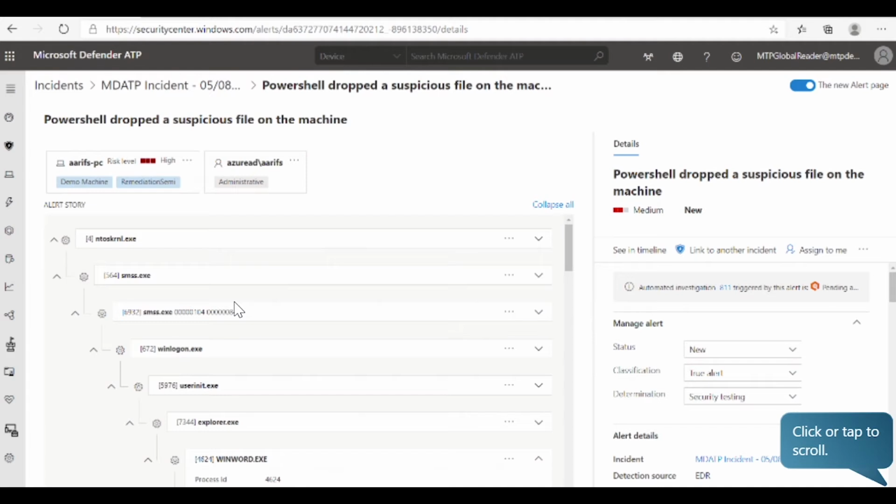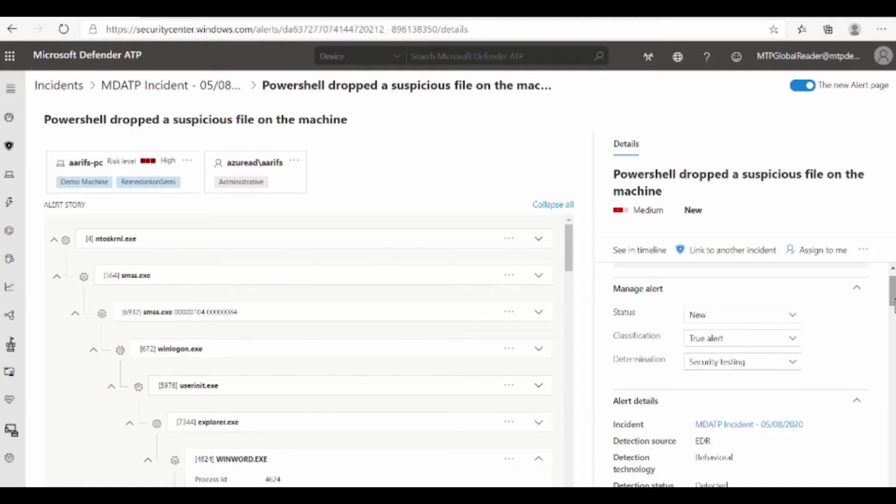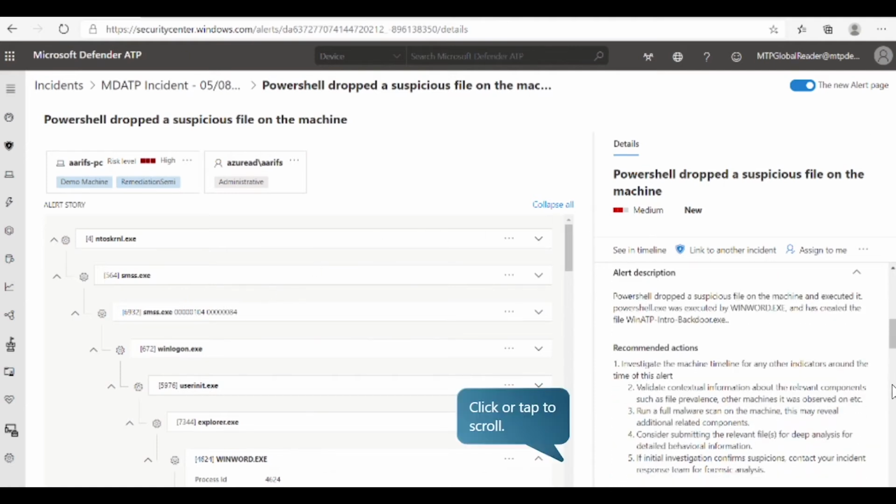At the top of the alert, you can see how this incident has affected the entire organization. And you can also see what users and machines were involved in this incident. And to view the alert details, scroll down in the detail page. According to the alert description, PowerShell dropped a suspicious file on the machine and executed it.